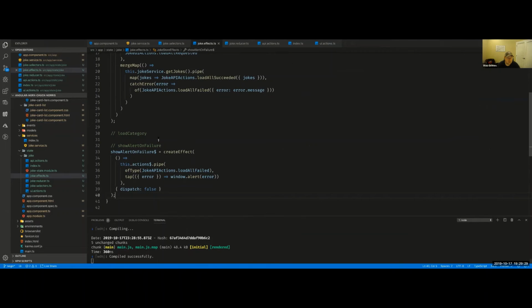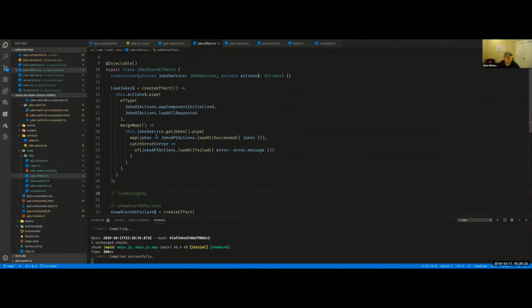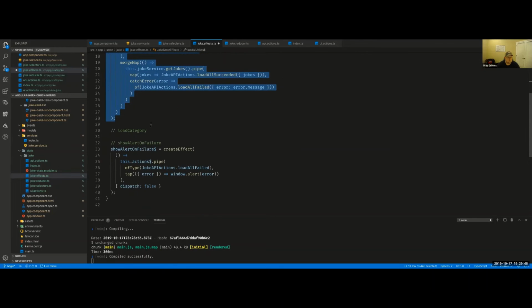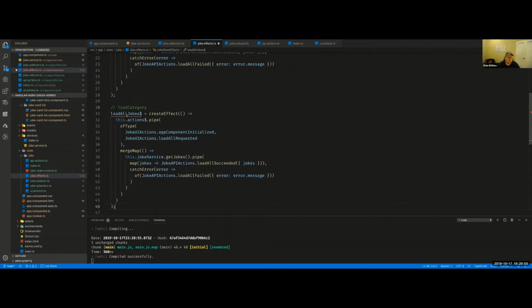The next part that I just want to show really quick is our load category. So it's going to be almost identical to load jokes. So this is really load all jokes. And this will be load category jokes. And this will be get jokes by category, right?